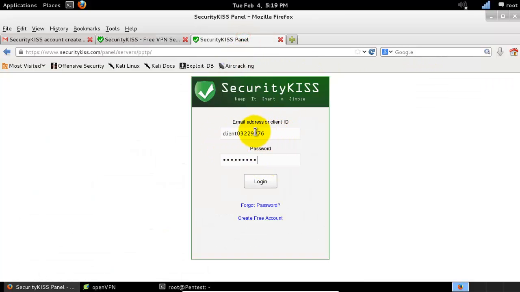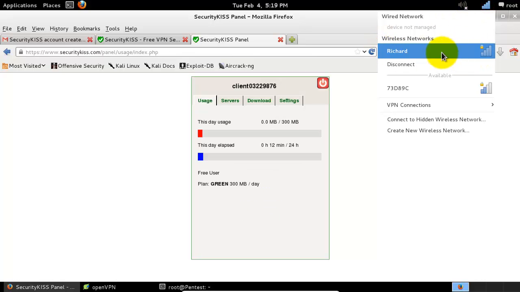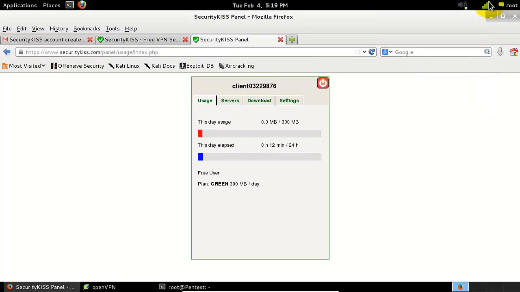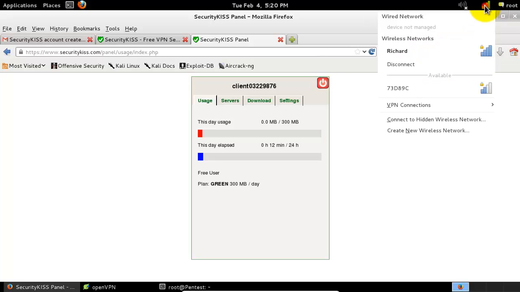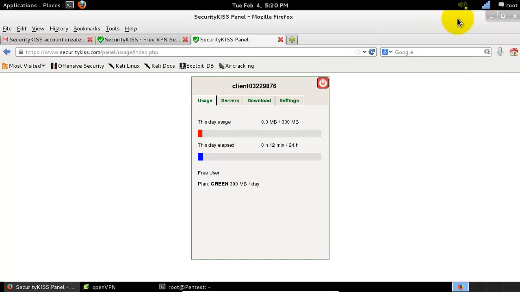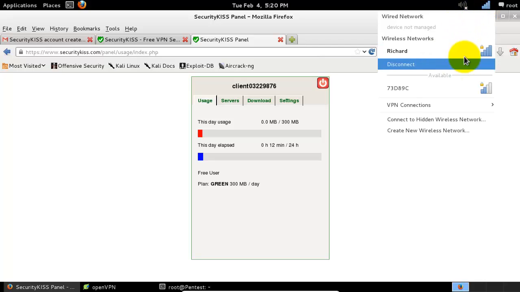After you get this email, you can go to the client area over here and log in using your username and password. After you log in, you need to download a configuration file, like the certificate and other keys. Make sure you are using a wireless or direct connection. If you are using a virtual machine, this probably will not work, because it needs a direct connection to connect to a VPN server. I tried using VirtualBox and was not able to connect, so I used my wireless connection over here, an external USB, and I was able to do it.